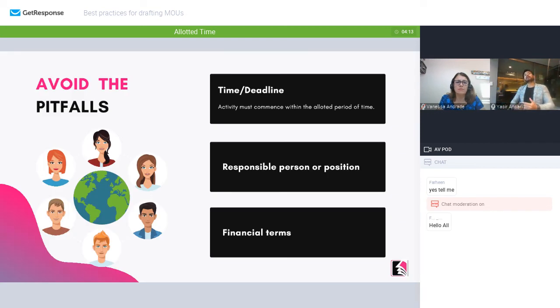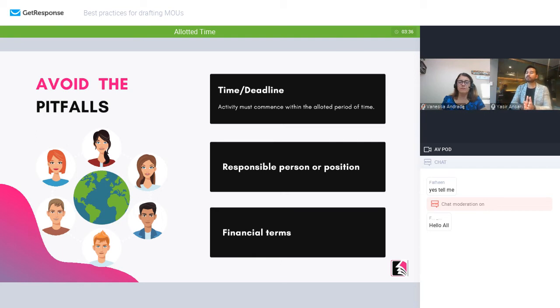So the next thing that I want to talk about is pretty much from my experience. I've had the privilege of working with a lot of different universities, and one of the first things that most of them share with me is, oh, I've signed MOUs before and they just lie on the shelf and nothing happens. This is a very, very common problem. So firstly, we need to be aware of what the motivation of our partner institution is. Are they signing an MOU to put it on their website and use it for PR, or is there an actual intent to execute the MOU?